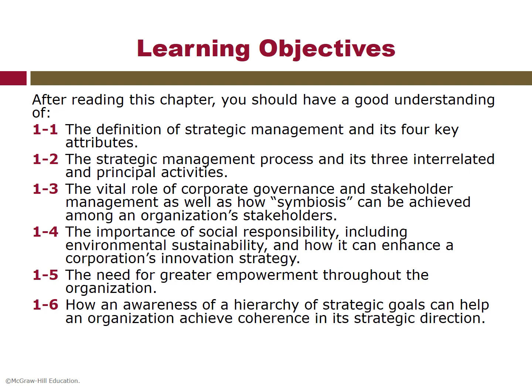The fourth section addresses today's greater need for a strategic management perspective throughout the organization. With the emergence of the knowledge economy and globalization, leaders must mobilize people throughout the organization. Lastly, we will discuss the need for organizations to attain consistency in their vision, mission, and strategic objectives. Collectively, they form a hierarchy of goals.